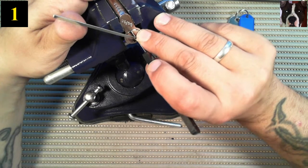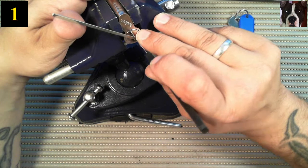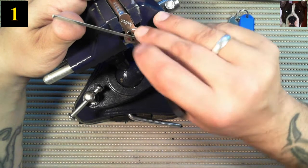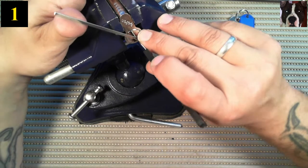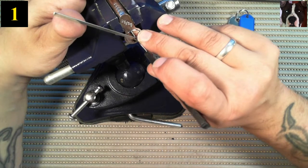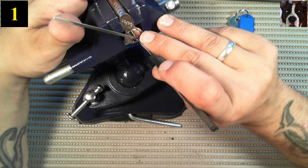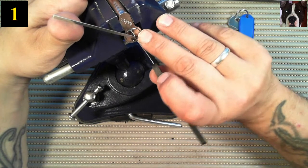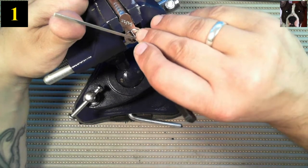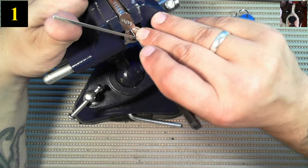One thing that bothers me, I can see the key here, and there's a cut on the side, like a dimple cut on the side, and I don't know what that's for, and it kind of scares me. So we're gonna find out if this thing actually ever opens. I hope it does, because I can smell my dinner cooking over there.